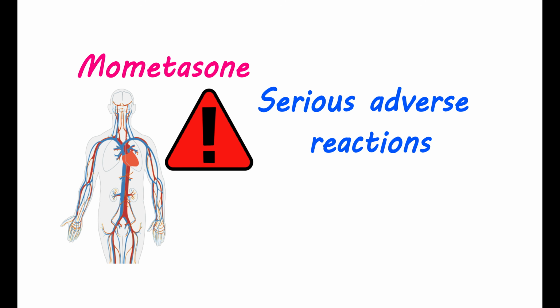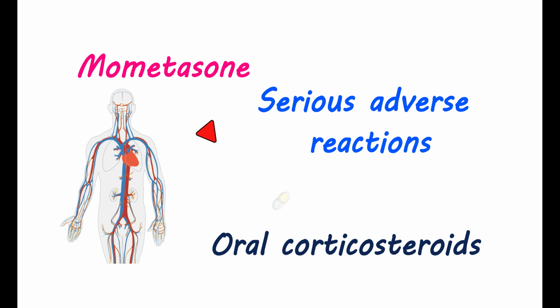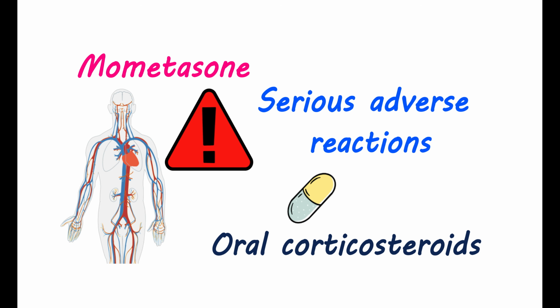Also check if you are using any other corticosteroids, either orally or topically, which may further increase the systemic exposure. Normally, oral corticosteroids can be given to you to control the inflammation. If you're combining these oral corticosteroids along with a topical cream like Mometasone, it may increase systemic exposure. You should use Mometasone in very low amounts as required, and it should be applied only at the affected area.